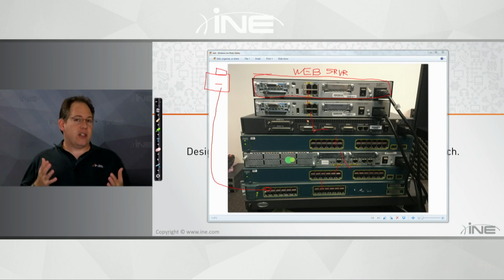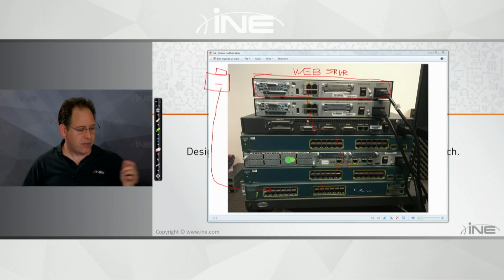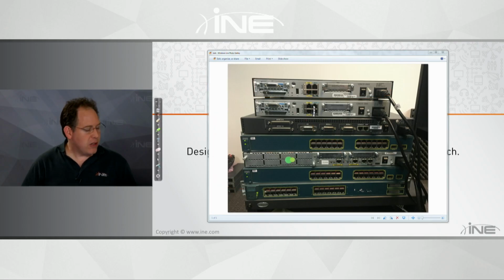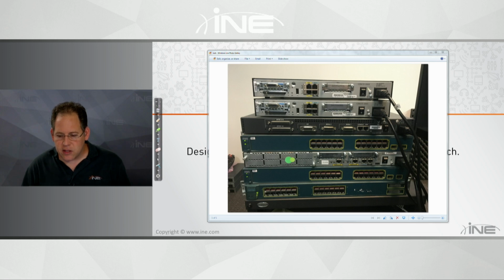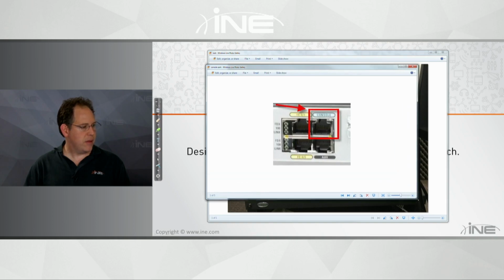So there's what's called in-band and out-of-band connections. So here's what I'm going to do. Every single Cisco router and switch that they sell has a collection of interfaces, and you can see those interfaces on here. And one of those interfaces is very special. All right, let me bring this up right here. And we call it a console port. So let me make this bigger for you.